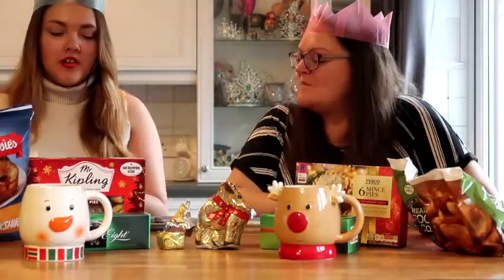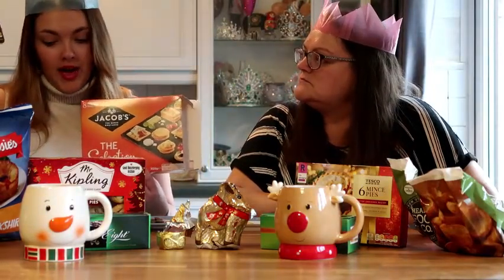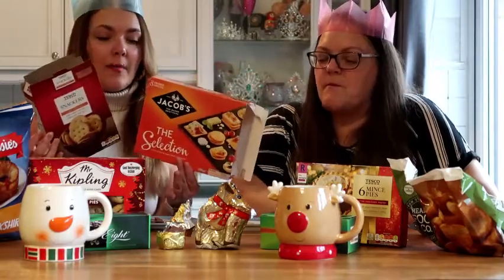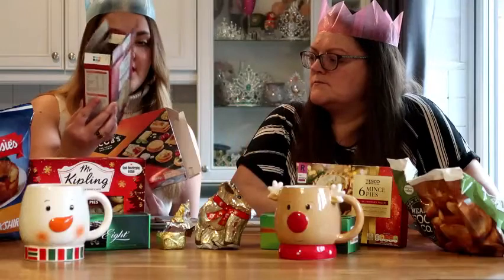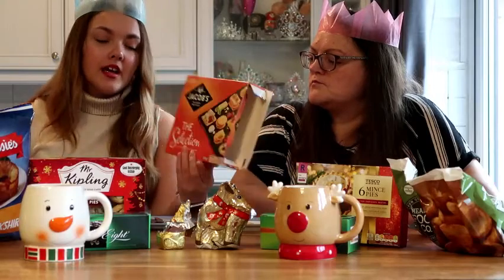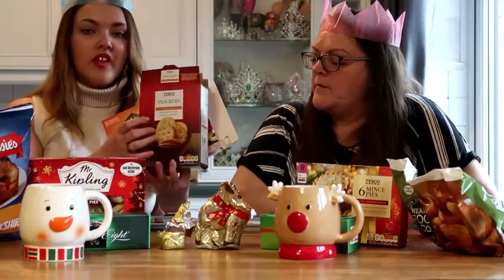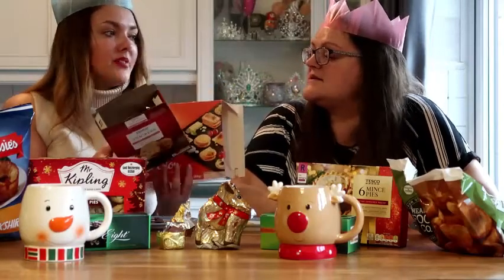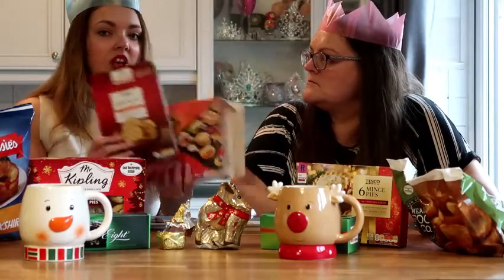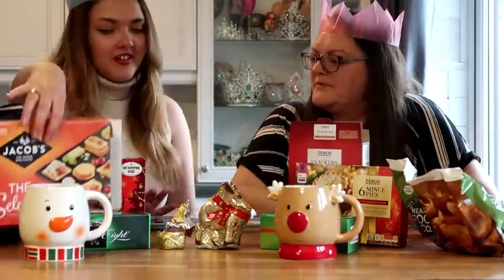And the price difference, these were £2.50 from Tesco's and these crackers were £1. Oh, sorry, 76p. These were 76p. I was just holding it off the screen, but yeah, these were 76p and these were 250, so it makes quite a big difference. Obviously, in this one, it is 200 grams, and this one you do get a variety, but it's only 300 grams, so really it would work out better to work it up to 250 just to get a few different packets of crackers from Tesco, because they do lots of like breadsticks or something, so it would be more worthwhile for your money. But I'll be the judge of what I think.